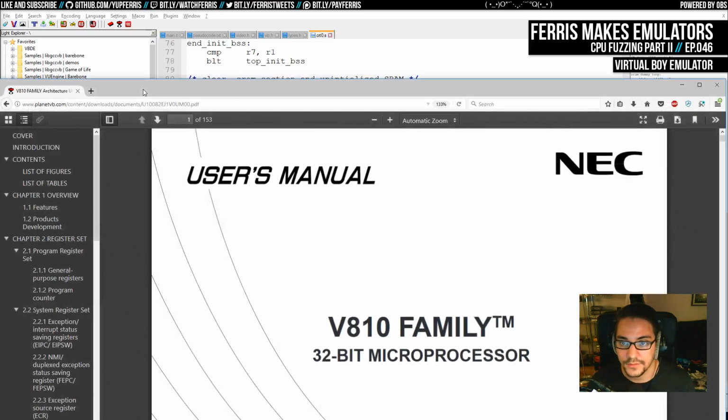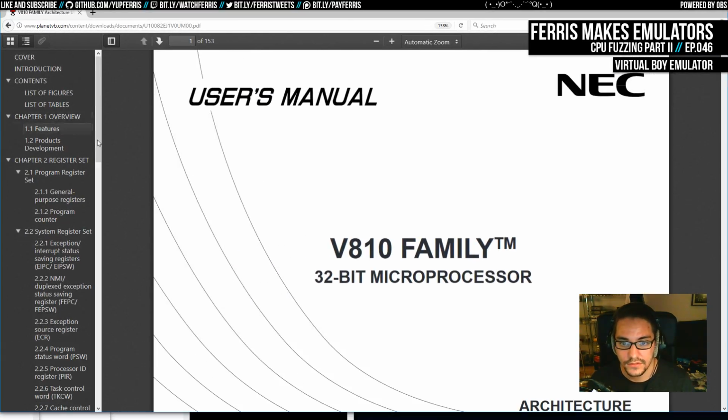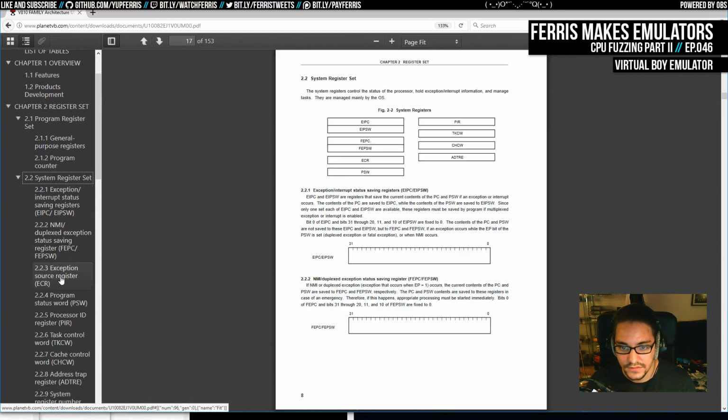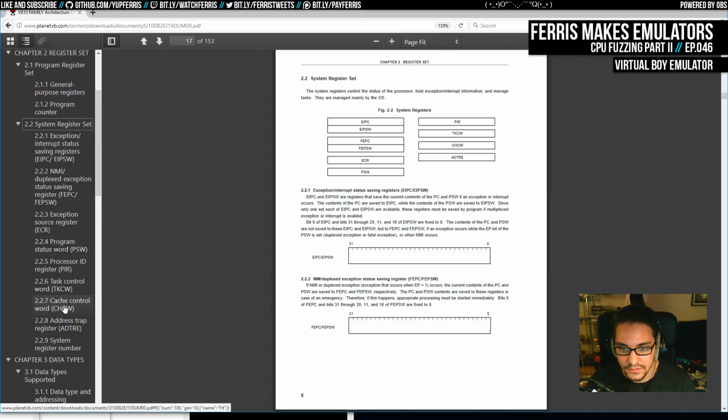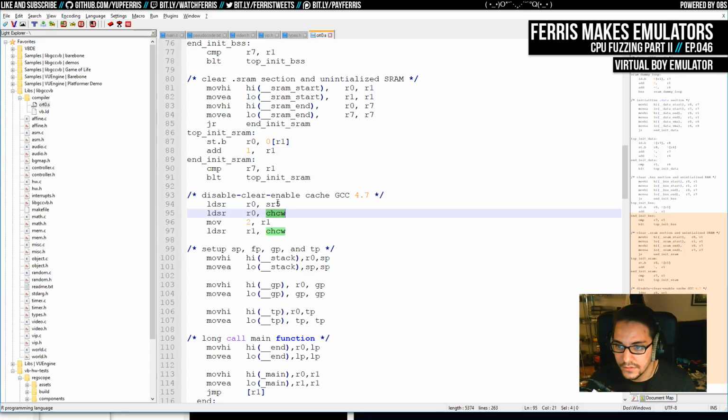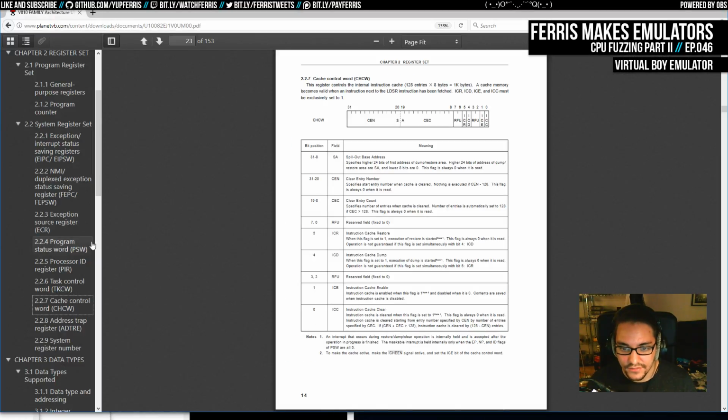I think the architecture manual is what we want here. System register set. Exception status. Cache control. It also does SR5. What's SR5?